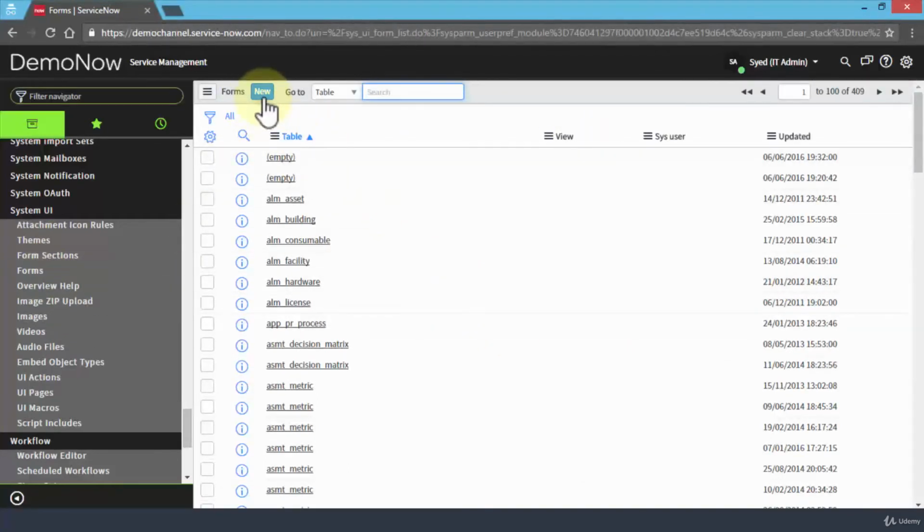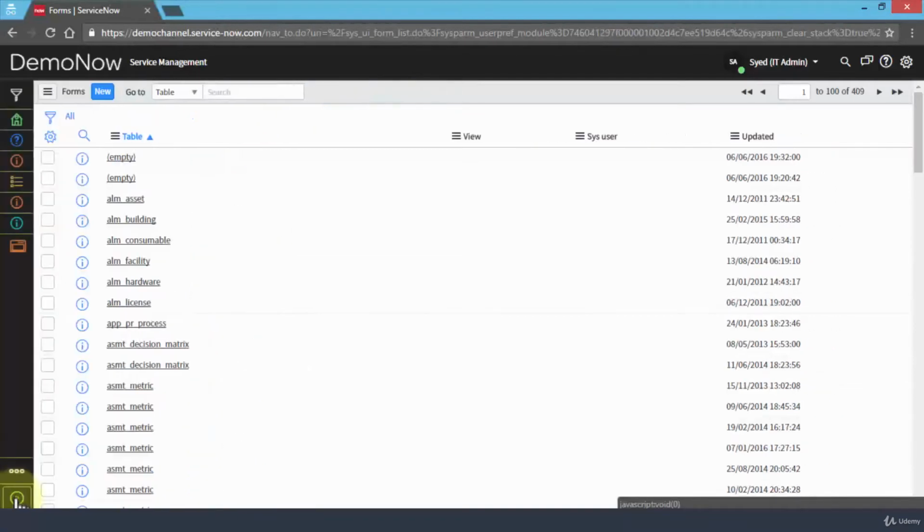I can create a new form for users to fill out. Maybe I'd like to create a form that's going to handle input for ordering a new computer. So anyone who wants a new piece of hardware within the organization, I can create a form here. Notice there are other forms that are displayed, and within this form area, let me hide this. In order to hide the application, I can minimize the navigator so you can see the full screen.